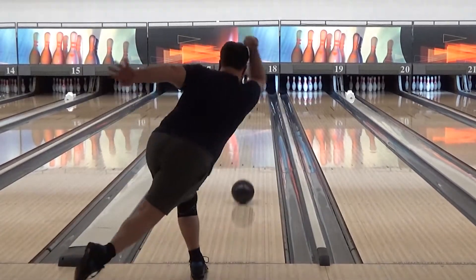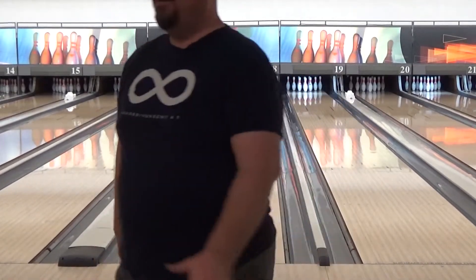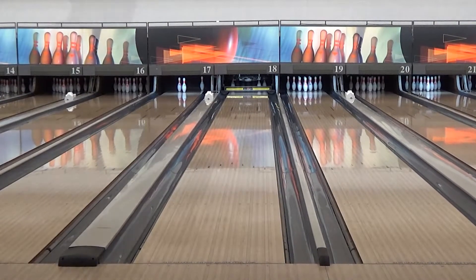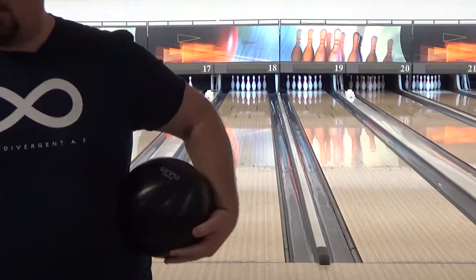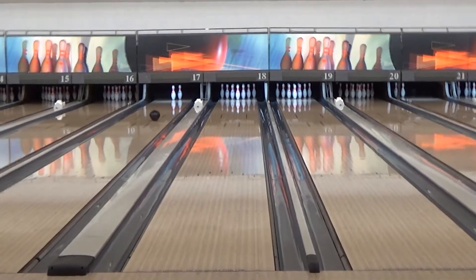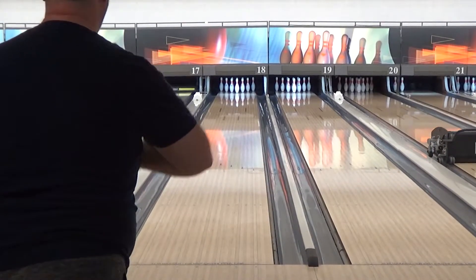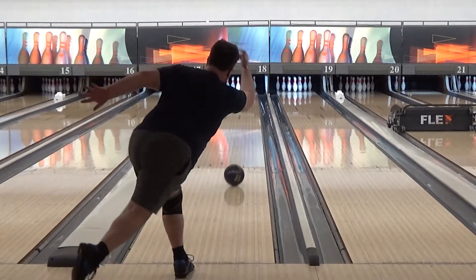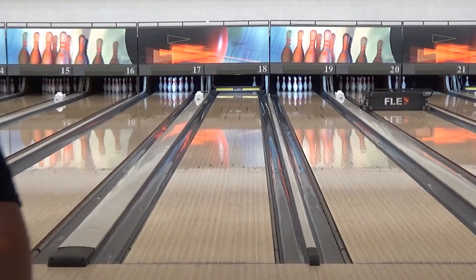Solid. That's a — I'm just trying to hit the pocket here. I shouldn't care about the two pin. Practice hitting the pocket. That's a two pin. Wish it didn't pick up. Started on the wrong foot there. First ball on the high road. Cool. That's a better way to have them with a higher run fresh.